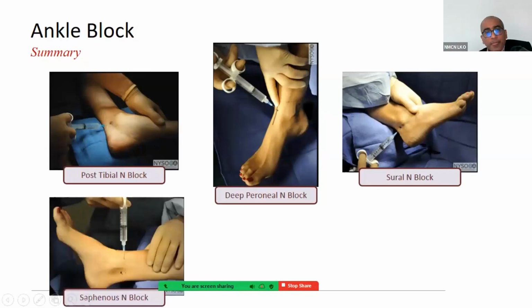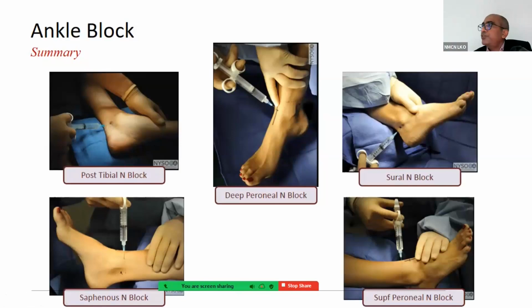And finally, we have 2 blocks, that is for the saphenous and the superficial peroneal nerve block. We have subcutaneous infiltration above the respective malleoli. So 1 between the 2 malleoli, 2 and 3 between the Achilles tendon and the malleoli, and 4 and 5 over the malleoli in a subcutaneous infiltration fashion. That's all from us.